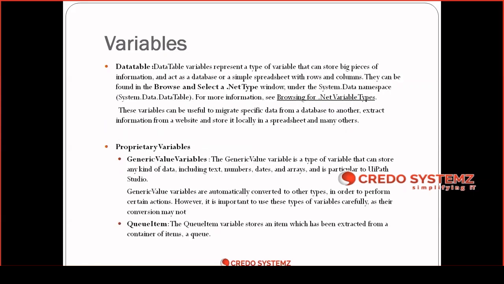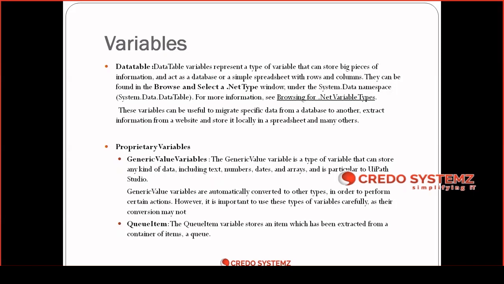Then we have the data table. So data table is going to be when you have bigger pieces of data, right? When you have bigger chunks of data and you're going to talk about rows and columns, then you have two-dimensional data available. So anything which is in the format of an Excel sheet, a table in a web page, a data grid in a web page, a database table, any MS Access tables, all those things are going to be in the format of data table. So blindly you can just convert that into a data table and you can start processing your data. Okay, so that will be the data table information.